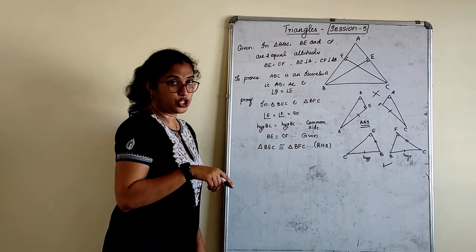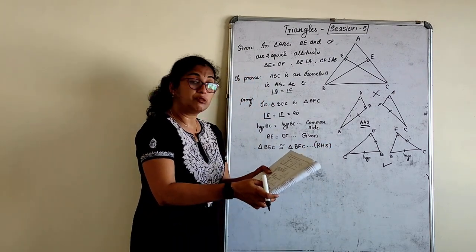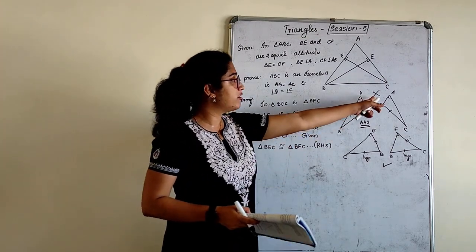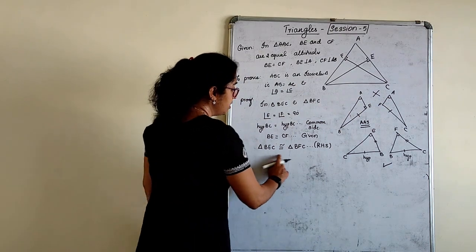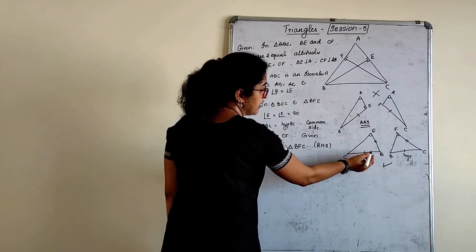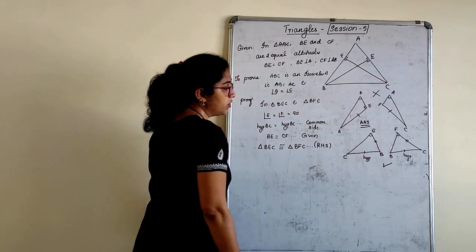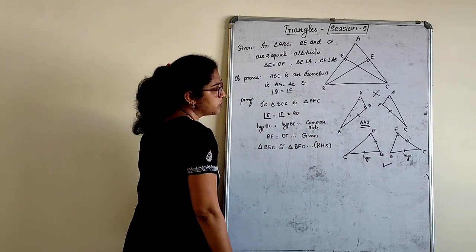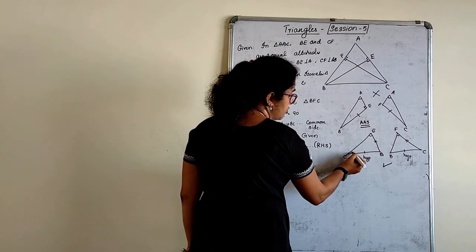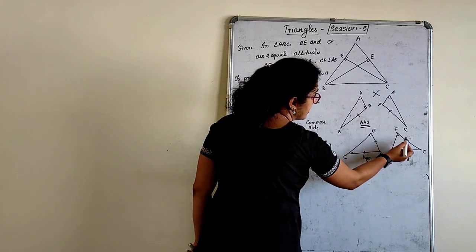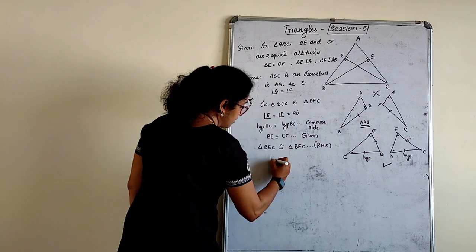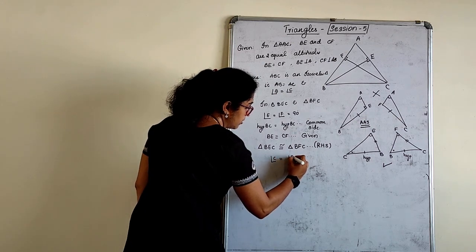You can take it as a homework, children. Saying what? Do not write this using RHS congruence rule. Prove that it is an isosceles triangle without RHS. You can also do with this method. Okay. So now since they are equal, so here in triangle, angle C is equal to angle B. I can tell, angles opposite to equal sides are equal. So if it is 90 degree, now this is the side. So here this has to be angle B. Now here it is 90 degree. So this is the side. It has to be angle B. Angle C is equal to angle B.